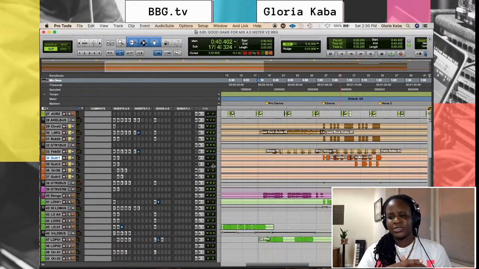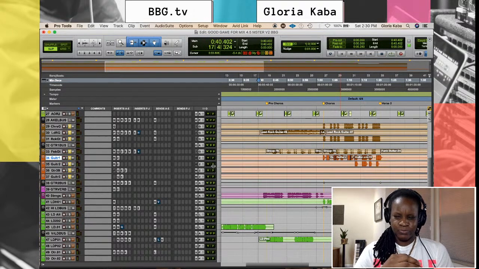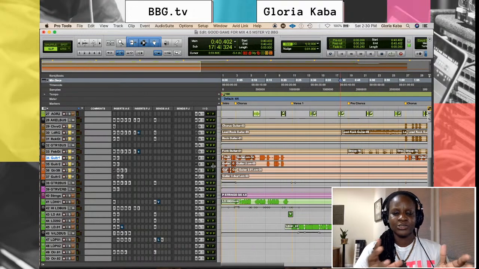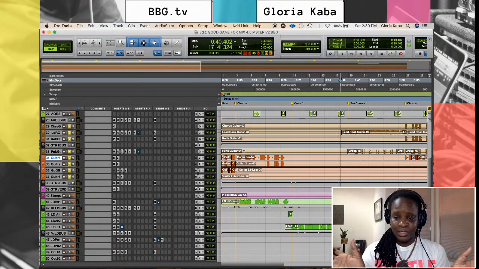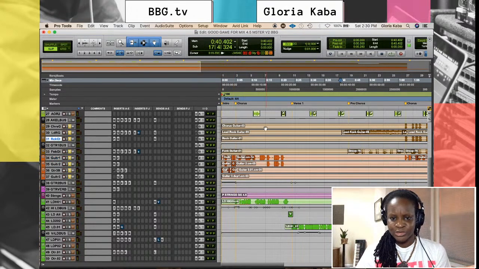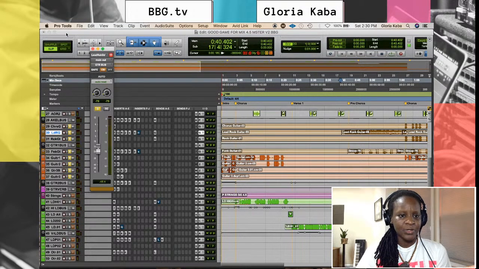So the guitars were actually difficult to deal with, no, I wouldn't say difficult, but challenging, because they all sort of fit into the same frequency band. So the panning definitely helps. I think in this distorted guitar, I believe I have quite a few plugins on it.